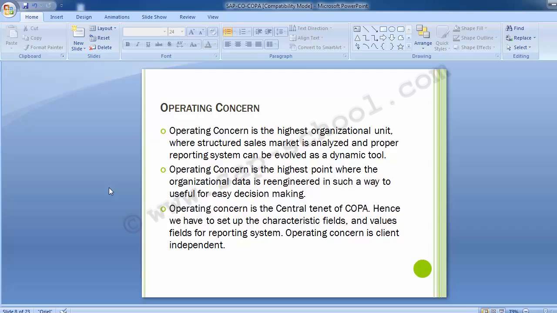It is easy to add characteristics to your operating concern, but it is very difficult to remove them once they have been posted to. COPA is somewhat of a system hog in which it stores redundant data. So it is important to store only the information you need for profitability reporting.